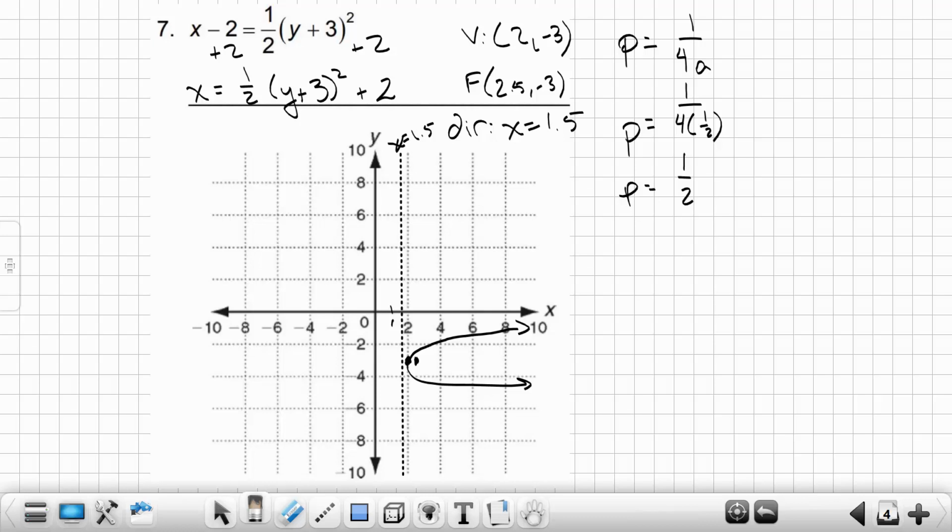Letters, number C. Bro, that made me mad. That's a big pet peeve, when someone says number, like number B, for the direction was, that was the focus. Bro, there's a set of number B where the focus is now, and that was the directrix. How would you know where to put it? Letters and numbers. So since this opened to the right, the directrix had to be on the left. That's all there is to it. Whichever way it opens, the directrix is on the opposite side of that.